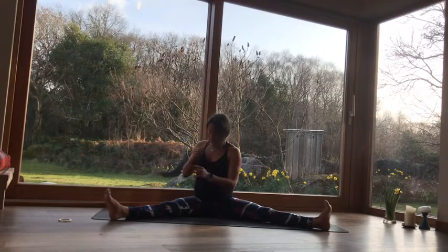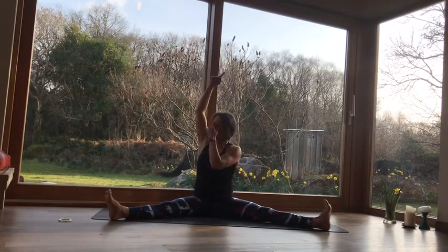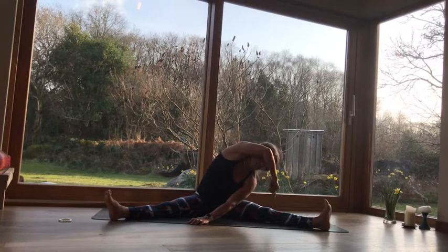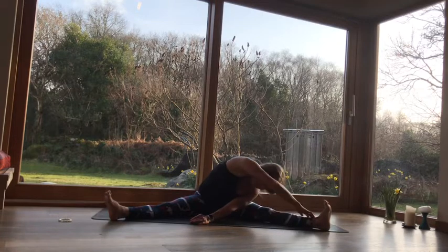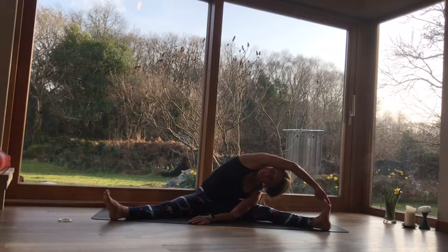So face the right side. And keep your left hand in the middle. And then reach your right hand up towards the ceiling. And then dive with your right hand over towards the left side. So you're walking your left hand forward as you dive your left shoulder down towards your left knee. And you're looking at the ceiling underneath your armpit. So I'm not dropping my arm down in front of my head. I'm really trying to keep my arm beside my head as I reach towards my left foot with my right hand.